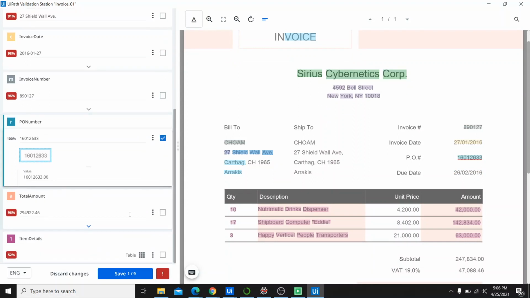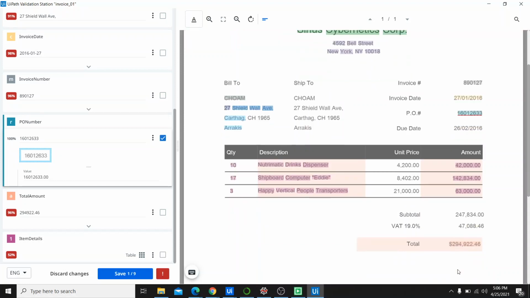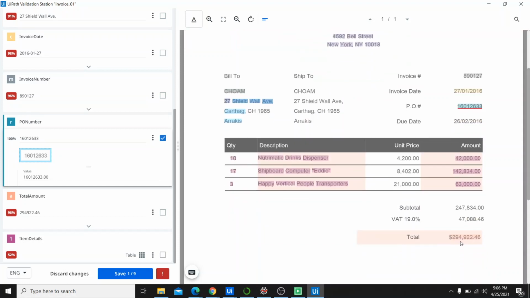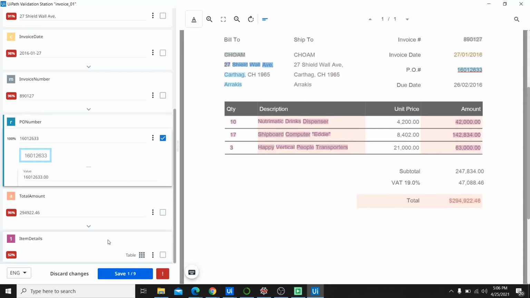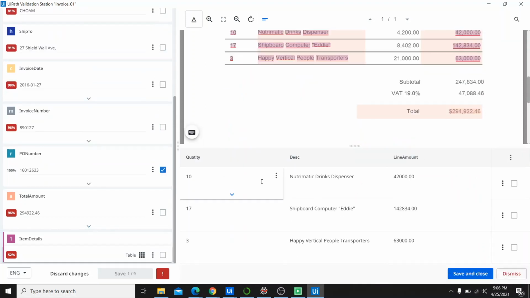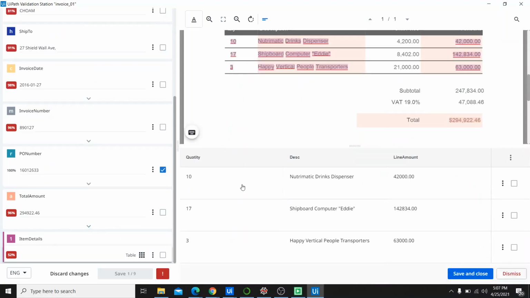Now again we can see the total amount also looks good. Okay, yeah, this also looks good. The total amount, let's see the item details if that looks good. So this also looks good to me.